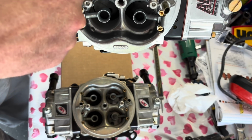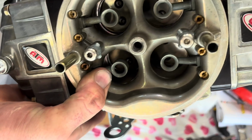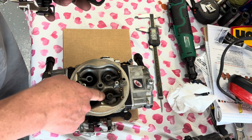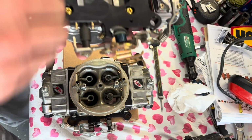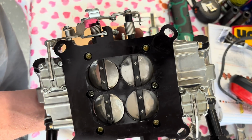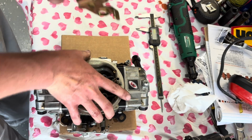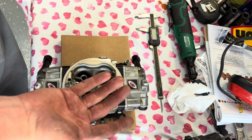Also, these boosters have a lot larger hole inside of them versus that smaller style. And that could just be because these are more appropriate for that size Venturi. On the bottom, this one hasn't had fuel in it yet, so I'm gonna leave it alone. I think they're very similar. AED does drill you a few small holes in the front butterflies, and I've never had an issue with it.